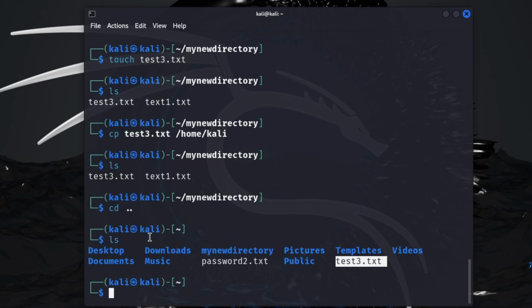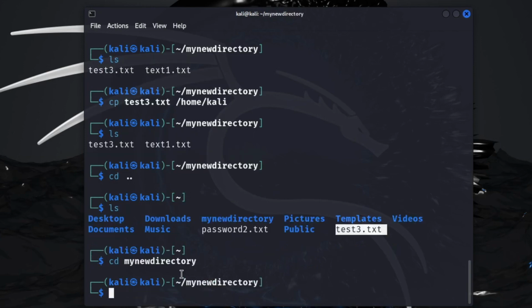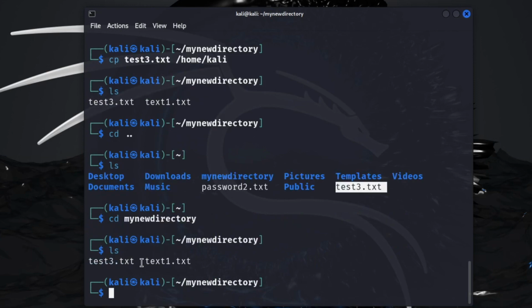So, like I said, Linux doesn't really have a command just for renaming a file like Windows does. But it does have the move command, which is mv. So when you move the file, wherever you want to move it to, that's where you do your renaming. So let's say I want to move, let me go back to the my new directory, list this. Okay, say I want to move text1.txt to the same area of Kali where I moved text3. And say during that move, I want to rename it something else.